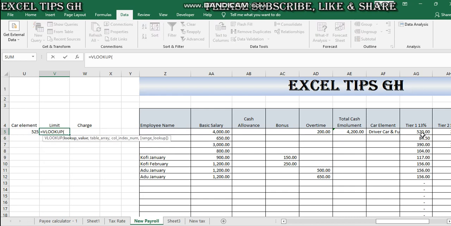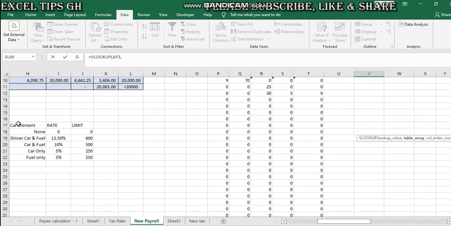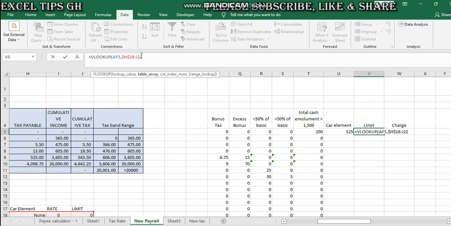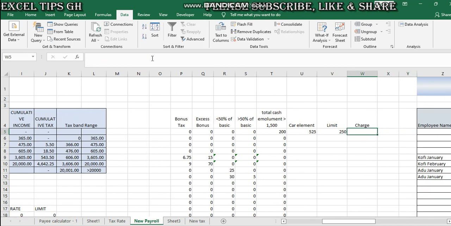The lookup value is going to be the car element portion, and then the table array is going to be this side. This time around we are going to return the third column. But first let us lock this side. So we select the third, enter. So the limit is 250.